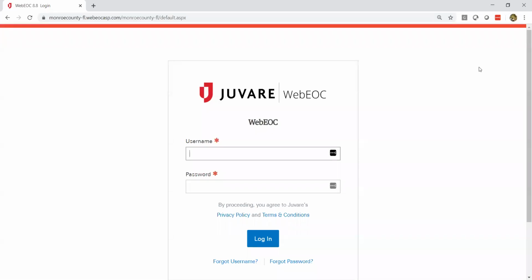Welcome to WebEOC. WebEOC is a crisis information management portal designed to manage and track all aspects of significant events or incidents. Boards are designed to record, request, and report on all functions necessary to carry out a successful response. Situation updates are recorded in WebEOC as they occur. This provides all responders with instant access to the same data as the event unfolds. All data becomes part of the permanent event record.